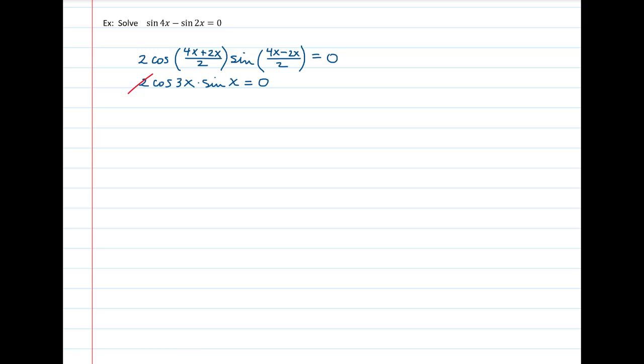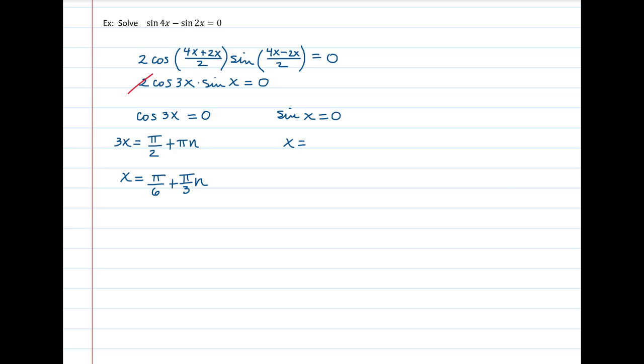So we end up with a product here, and now we can set each factor equal to 0 and go from there. We set cosine of 3x equal to 0, and we have sine of x equal to 0, right? And we've done this kind of problem already. When is cosine equal to 0? Our angle is 3x, so that happens at pi halves and 3 pi halves. But since they're pi apart and we're finding all the solutions, every pi we're going to have a solution. After we've found our angle here, we can just solve for x by dividing everything by 3. Right? And then x is equal to pi over 6 plus pi thirds n. So that's part of our solution.